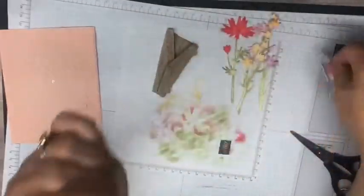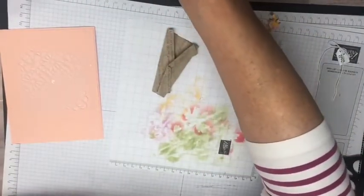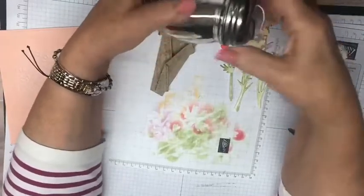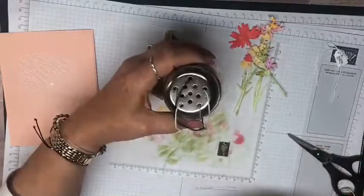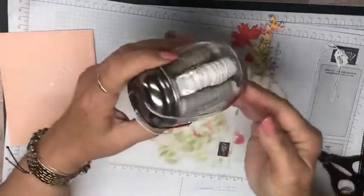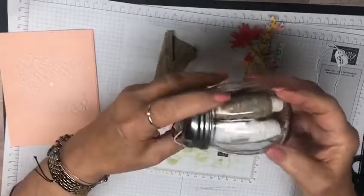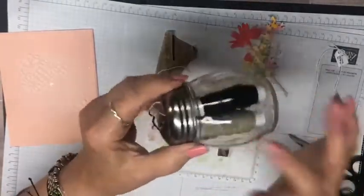Oh, that's my other tip for you. I'm not sure, I think, Nancy, you were the one who gave me this idea. So we've used clothespins. Now I'm using a cheese shaker. See my cheese shaker? Say that 10 times fast. We've got 5 colors of baker's twine that are here in the vanilla and gray and white and the linen, I think that's the linen, or crumb cake, and black.